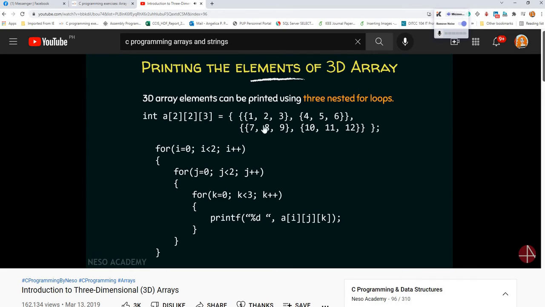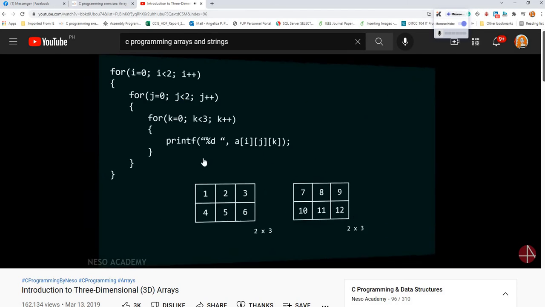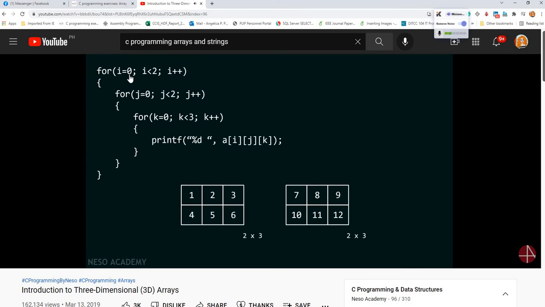Now my target is to print all the elements which are stored in this particular array. Please note down that here we have two-dimensional arrays, which consist of two rows and three columns. Here I indicates the 2D array index, J indicates the row index, and K indicates the column index. Okay? Now let me simulate the whole process so that we can better understand how these elements will get printed on the screen. As I is initialized to 0, that means we want to access the first 2D array first. And we can check that 0 is less than 2, right? Therefore, the condition is satisfied. Therefore, we will come inside this for loop.